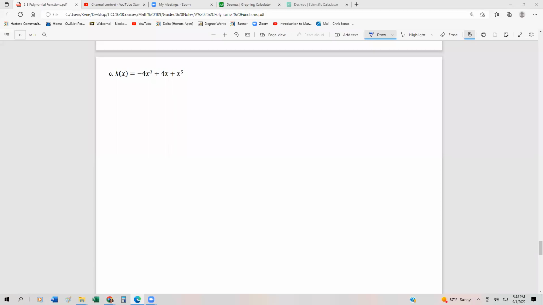One final example of being able to look at the key properties of these polynomial functions and graphing them. We have this last function, negative 4x cubed plus 4x plus x to the fifth, and we want to just try to go through and get an idea of what this looks like. Now, one thing that we have to be cognizant of is that this is not the leading term, okay? We should probably rewrite the polynomial function in descending order according to the exponents. And so we will write this as x to the fifth minus 4x cubed plus 4x, right?